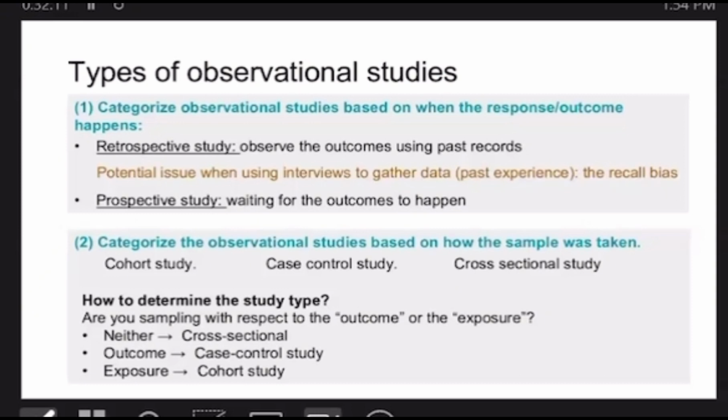But prospective means that right now, maybe I want to look at the effect of smoking on the risk of getting lung cancer. For prospective, this guy is already smoking, and I'm observing him. Some are smoking, some are not, and I'm observing them simultaneously. And what am I waiting for? I'm waiting to see whether they're going to develop a certain health condition like lung cancer. That is what we call prospective: waiting for the outcome to happen, which means they are currently exposed. Does that make sense?